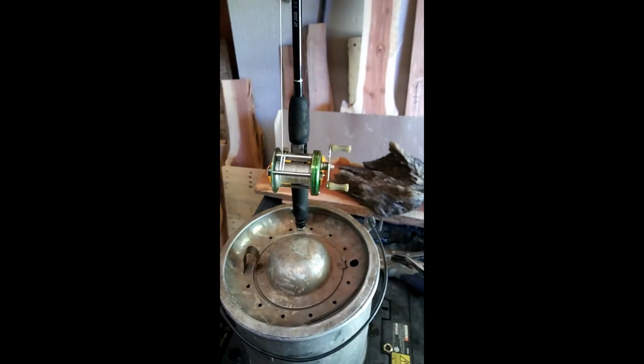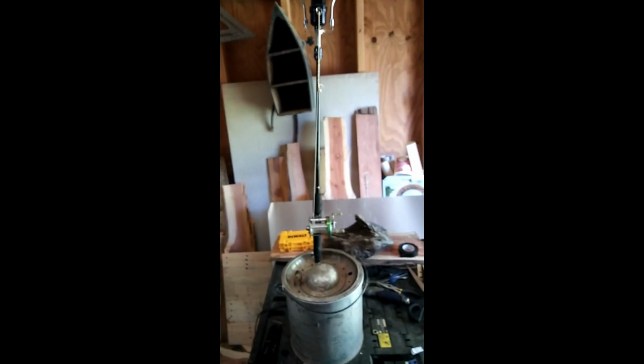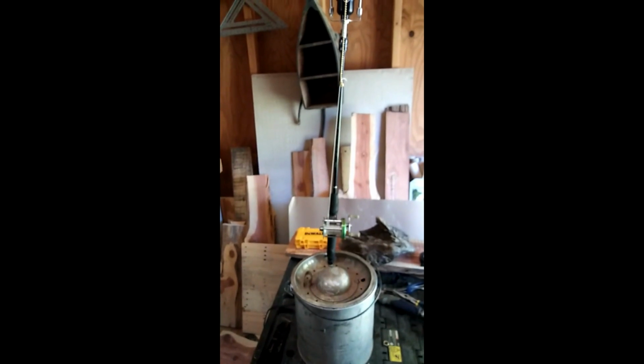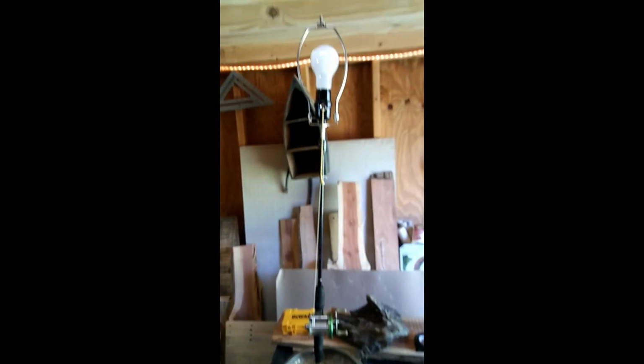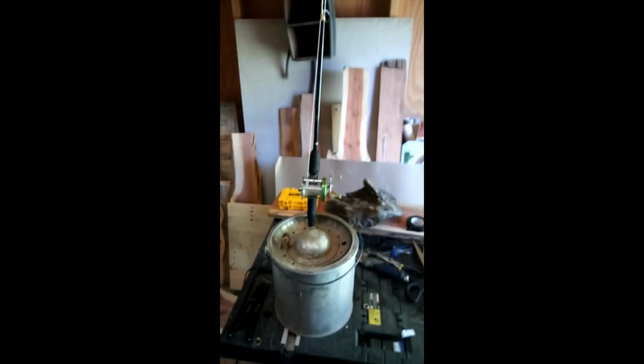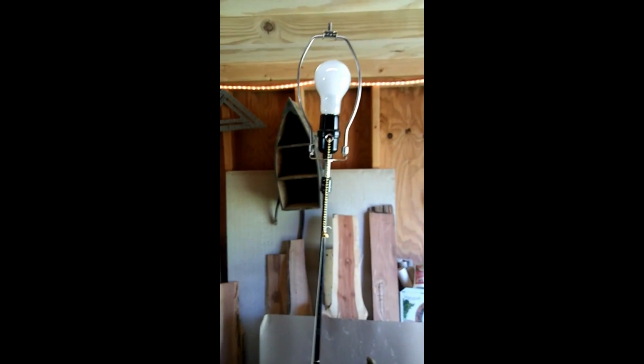Okay guys, here we go. I've got the fishing reel on. Now that thing's not exactly straight, but I think my holes were off just a little bit. But it's okay. It is what it is. It's a rustic fishing bucket and fishing pole lamp.